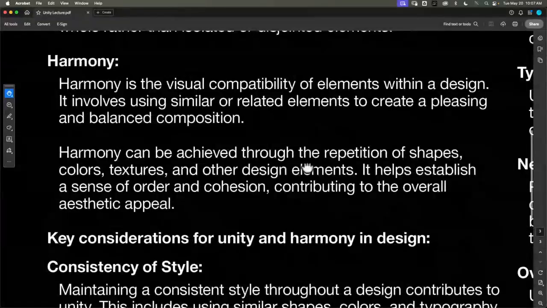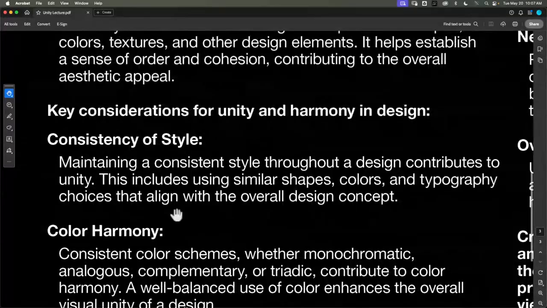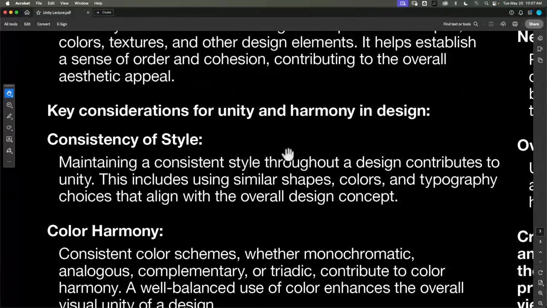So what are key considerations for Unity and Harmony? That first one, consistency of style. All those research pieces you do for each of these elements show consistency in style. When you look at those, generally you're finding old, established work, like they've been published, and they're out in the public. So we're considering they're good, they're done. It's not some experimental piece. But 90% of the time, the style is very consistent.